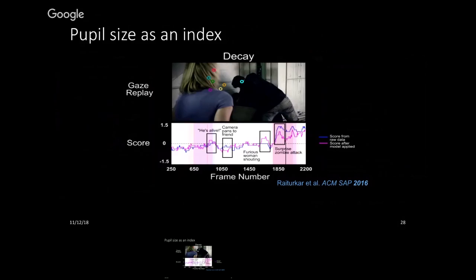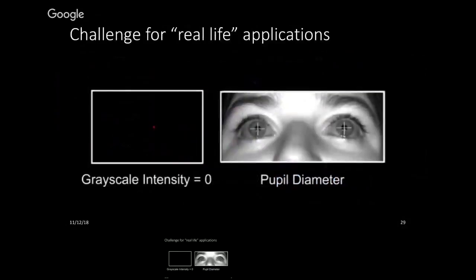The challenge in using the pupil as an index for the internal state of the user is that in real-life applications, brightness causes the pupil to change as well. So the pupil regulates the amount of light entering the eye, and that's one of its primary functions. So I'll show you one of our experiments over here. This person is looking at a black slide like this. The pupils are quite large to start with. Look at the black circle. It shrinks in size when a bright slide is flashed. Right? This is known as the pupillary light reflex.